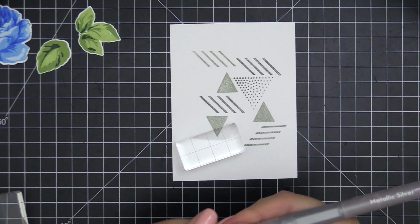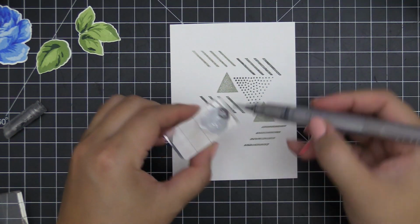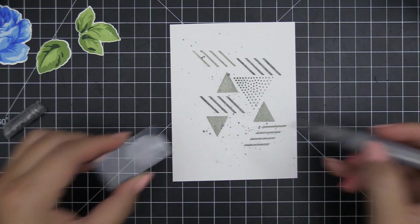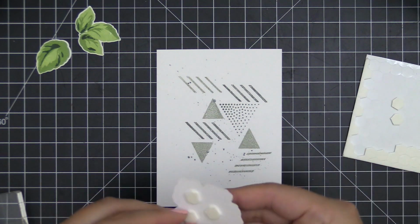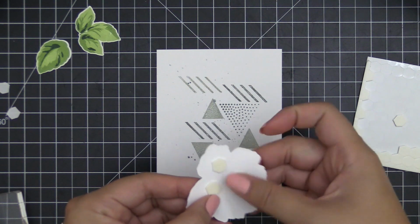It's going to be covered mostly by the stamped roses that we worked on earlier, but this will give a subtle background. On top of the stamped gray backgrounds, I'm using a metallic silver watercolor brush marker from the Winter Wonderland watercolor brush markers set from Altenew and added a bit of splash.